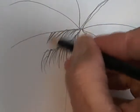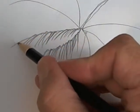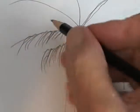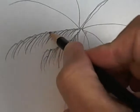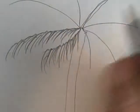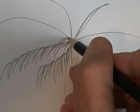All palms are not perfect. So we got to keep that in mind when we're drawing the palm. See this line? We're trying to come up and just barely over the top of it and just kind of come down with some kind of a little curl. Come back, add a couple more. These are just quick curls. Okay, that's what we're trying to get going here. Again on here.